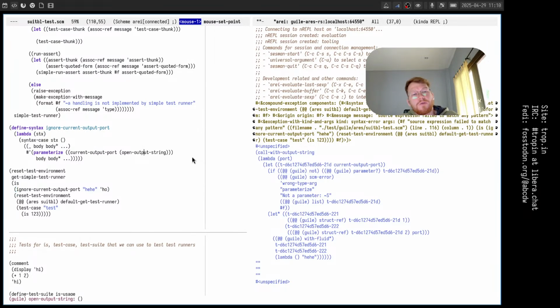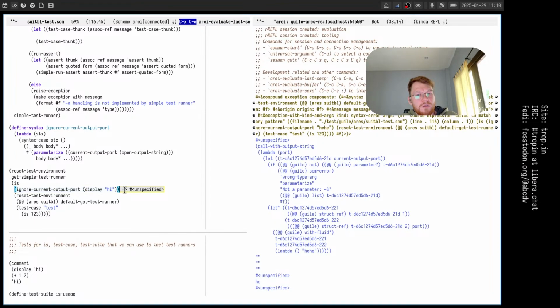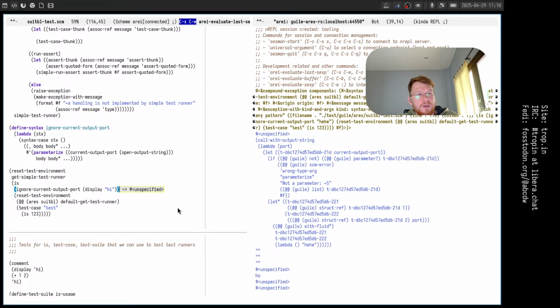We will use open output string and we'll just ignore it. Nice, it works. And if we do display hi, yay!